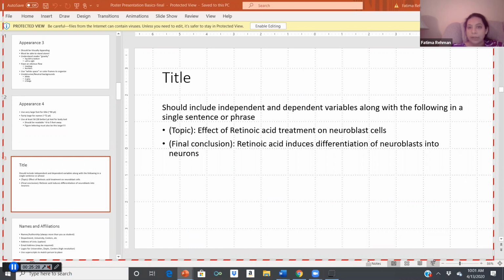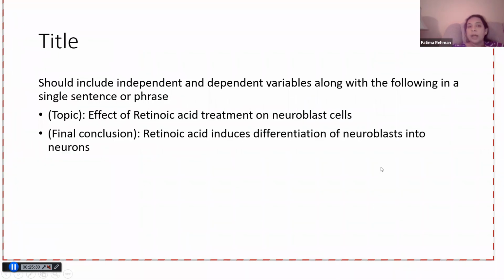So going back to each section specifically, and this is something important that you guys should look at and revise: your titles. If you provided me with a title, many of you got that same comment. When you're writing the title, especially in a poster, also in the paper, you want to include both the independent as well as the dependent variable in your title. It should give us the final conclusion from your study.